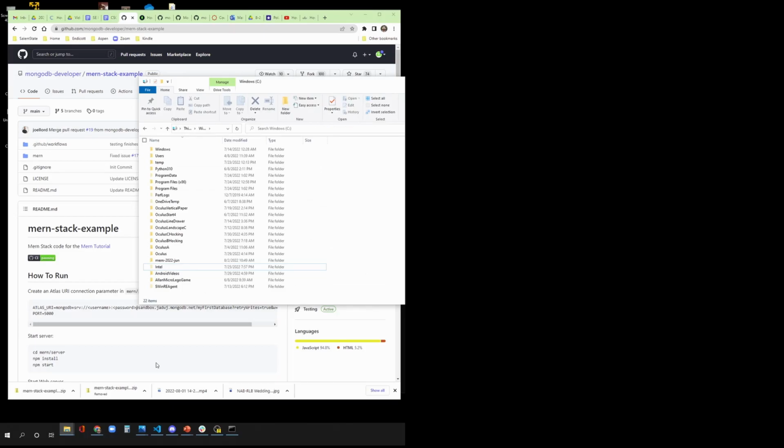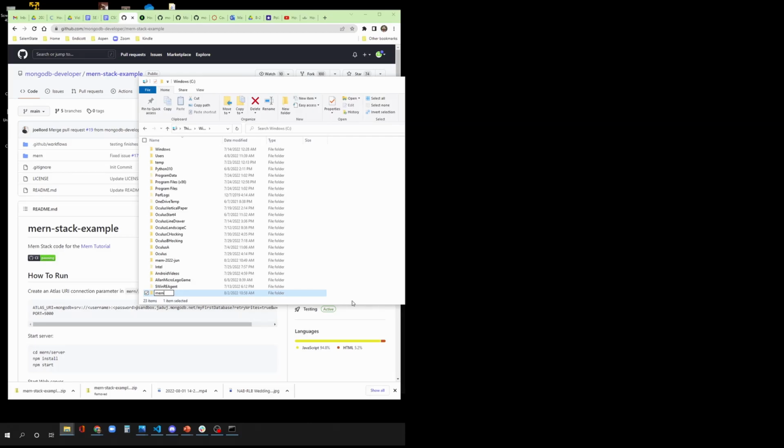I have a File Explorer window up, and I'm under the C drive. I'm going to create a new directory here called MERN. This is going to be a little bit confusing because we're going to have a MERN directory, and once we do the zip file extraction, there's going to be a directory inside that called MERN also.